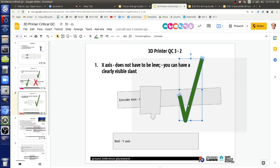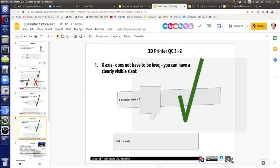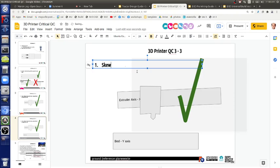But okay, so that does work. Now, let's talk about skew. The skew, you correct. Let's do another thing here. QC3. So skew. Skew needs to be corrected.